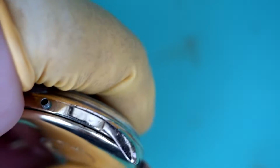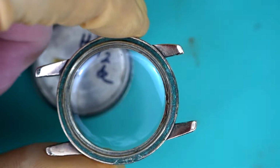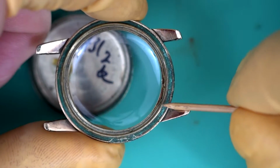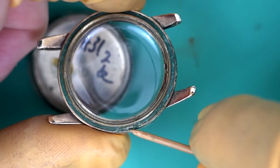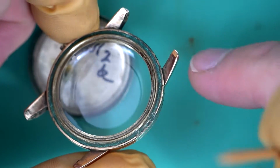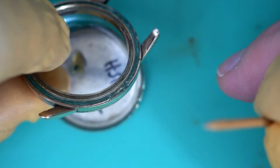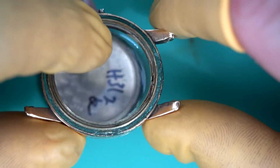And the other issue with these as well, which I'll just crack it open and you'll see. So when the cap goes around the sealing surface there, all you've got is basically a band of corrosion all the way around, which is obviously not ideal. Where you've got that sort of thing there as well, you end up with a gap between the case and the case back. So the chances this one will be totally water resistant in future are minimal.